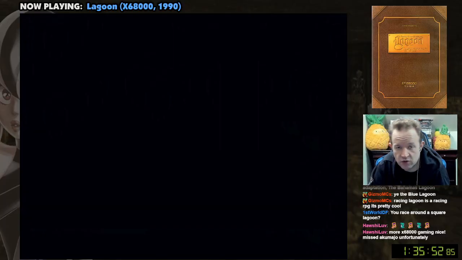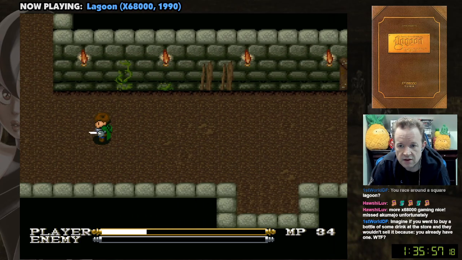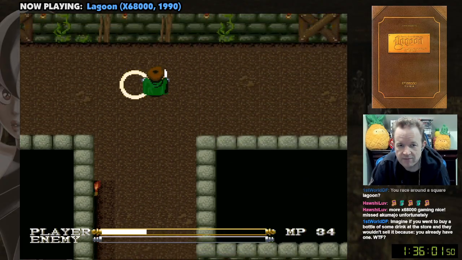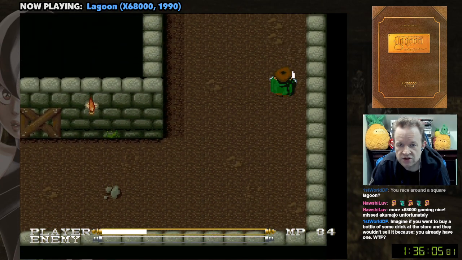Hoshi Love, how's it going? More X68000, that's right. You did miss Akumajo. We finished it last night. The hard version. Finished it. It was good.